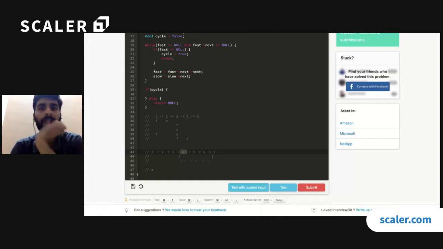Is that clear? Now somewhere inside this cycle both these pointers meet.